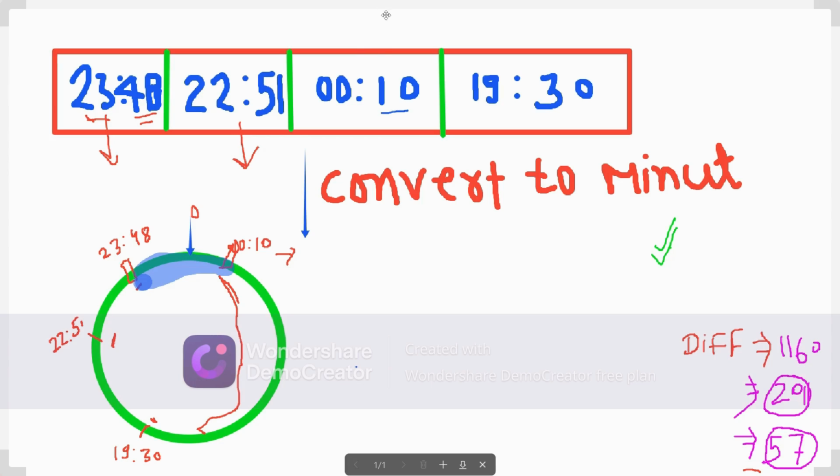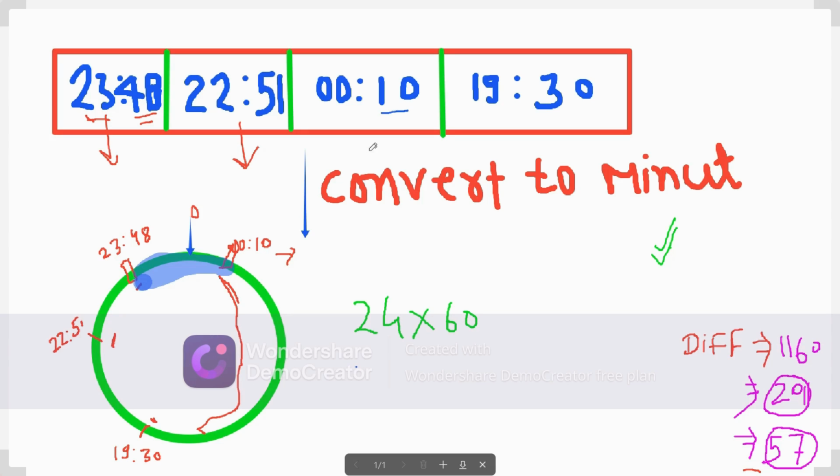As we know, we have 24 hours, right? So 24 into 60, that many minutes we have in a clock. So what we can do here is 24 into 60. This would be our total time minus whatever we have till the end.